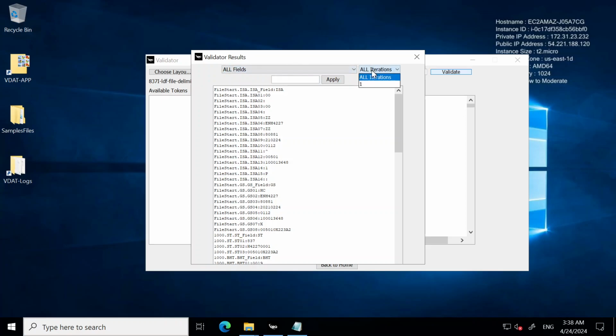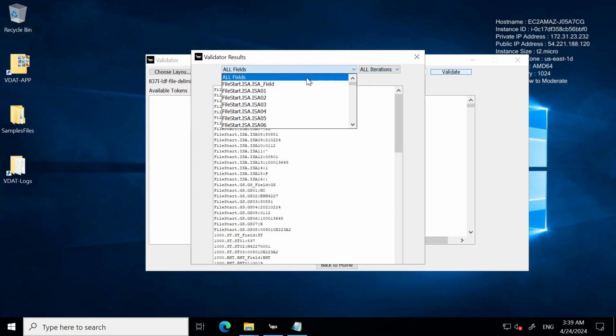I can look at any one of the iterations. There only happens to be one iteration in this file, so that's all I have available to me. If I want to find something within a file or a particular iteration in the file, say you have a massive file size and you want to find something quickly, maybe I want to find the CLM01 field.